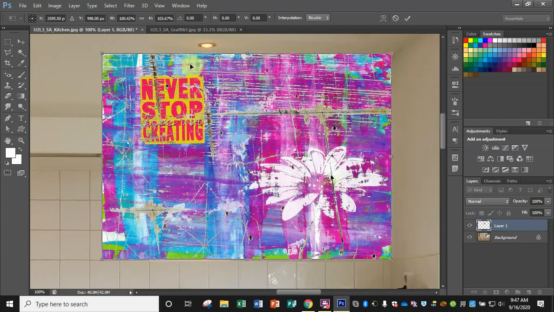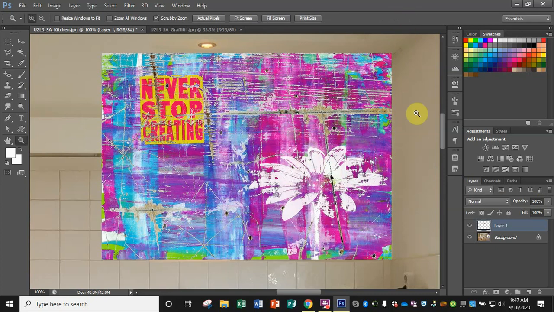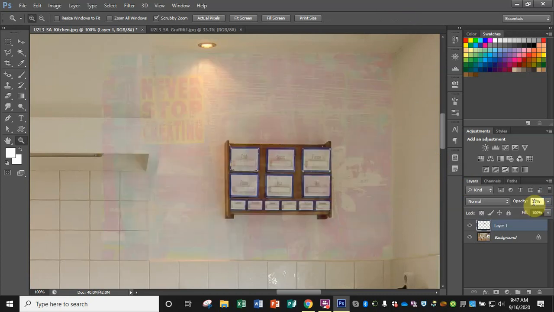So you notice how part of this overlaps the wall. So what we're going to do is cut off part of this picture, but we want to cut it so it fits into the spot that it's in. The easiest way to see what's behind it is to click the check mark to get it in, go over here to opacity, and make it a lot lighter. See how now it's lighter, and you can see everything that's behind it.